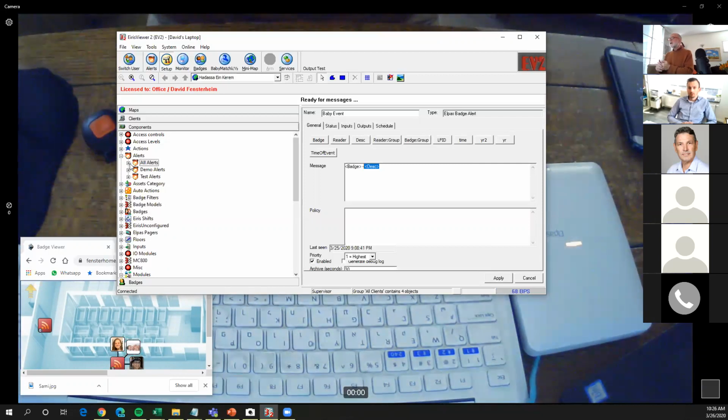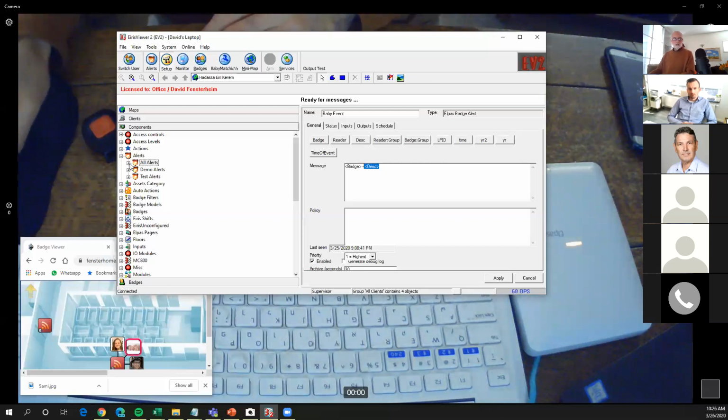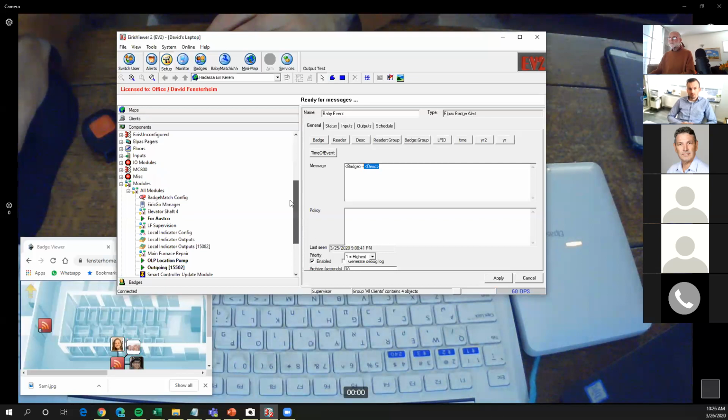So when the infant enters a room, you want to give a green signal that it's the correct room. You don't have to have a separate alert for each room in order to set the output for that room. To associate location with an output, we use the local indicator.